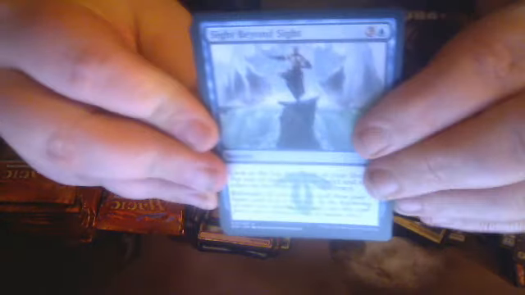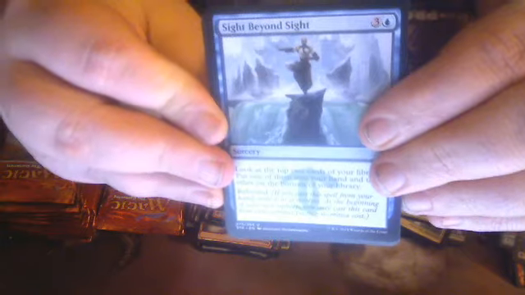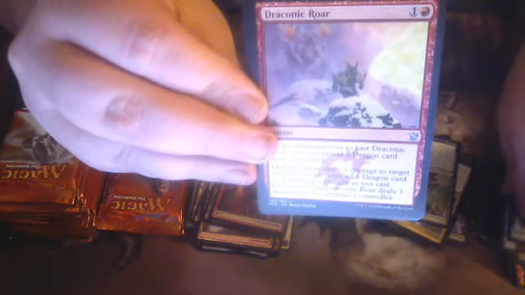Getting down in packs. We're over halfway through the box. And I think it's going to run longer than the 30. Still haven't seen any commands. I'm wanting to see some commands too, especially Dromoka's and Ojutai's Command. Sight Beyond Sight. Draconic Roar. Void Squall, and our rare, Commune with Lava.